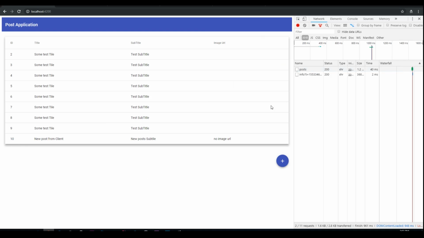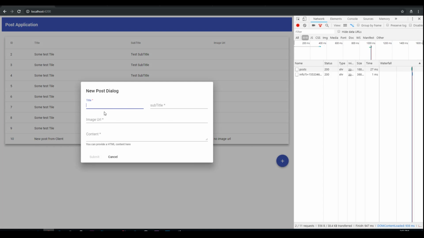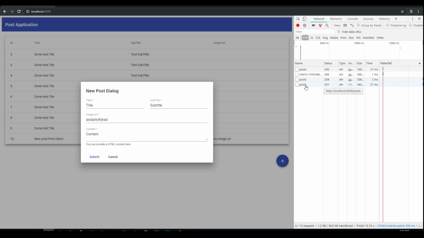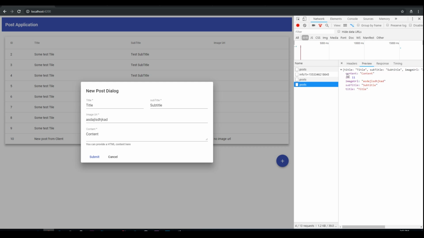Let's recap on that and see if everything works. So we create a new title, subtitle, some image URL and content. Submit, and we have received a new object with an ID and our data. That means this was successfully added to our database.